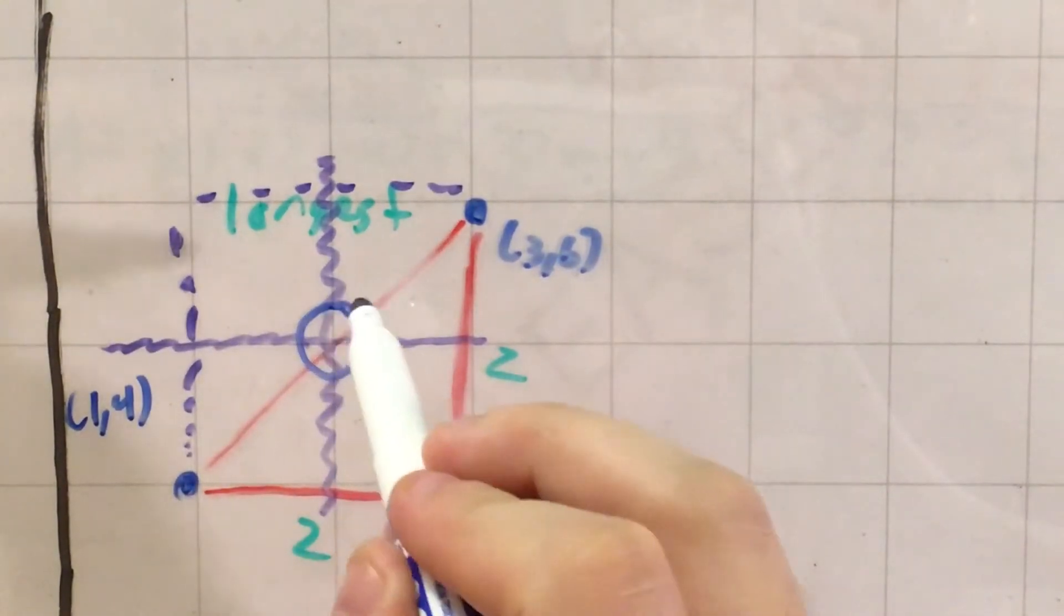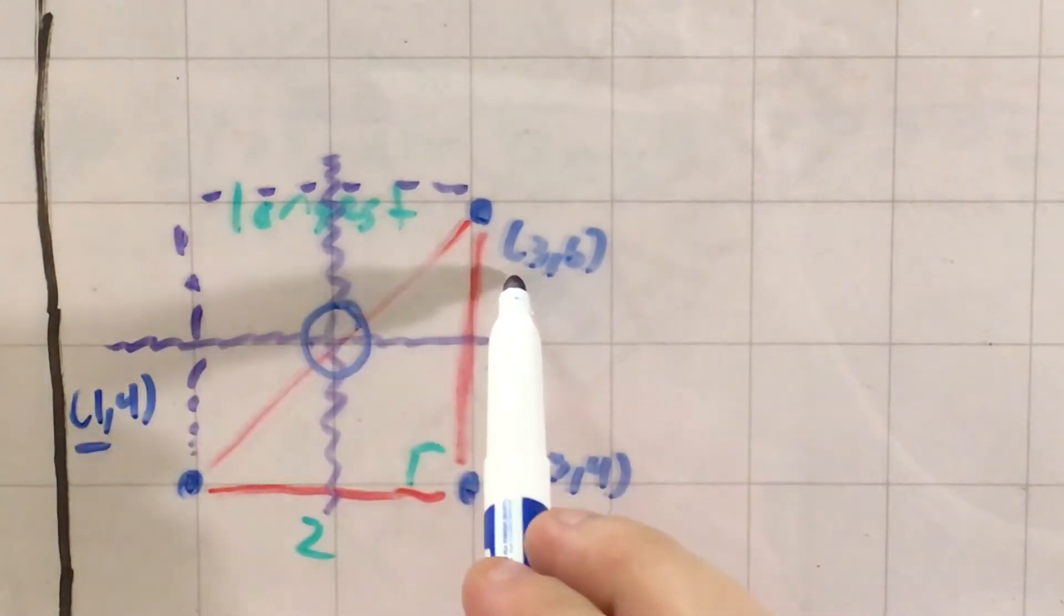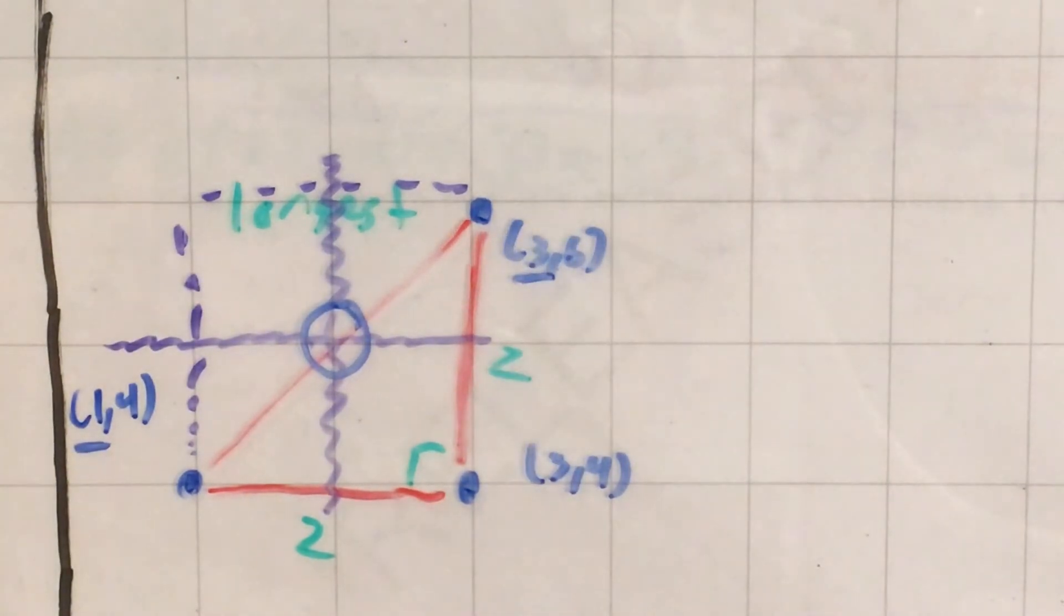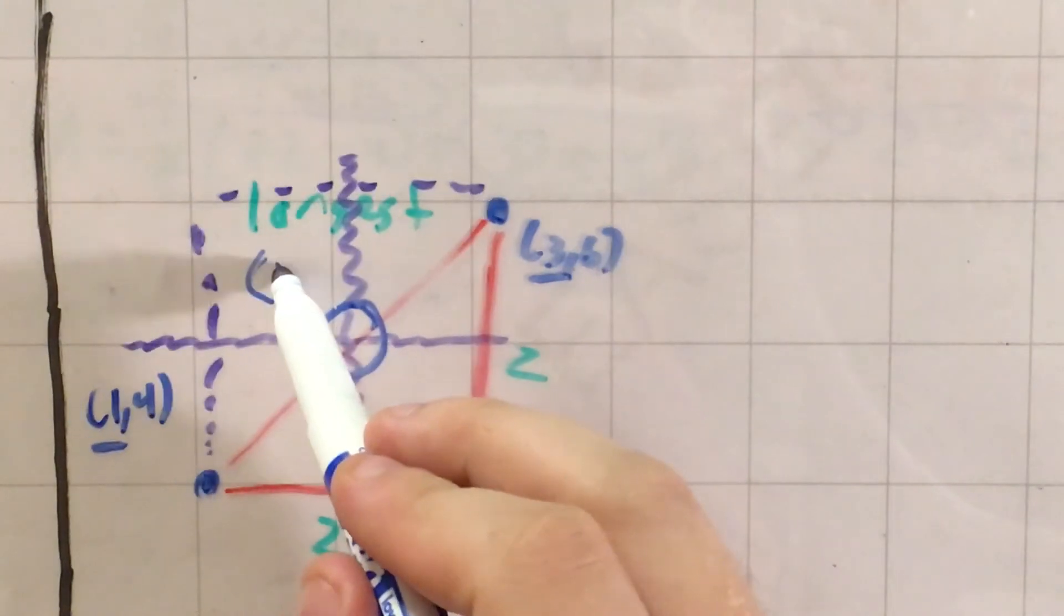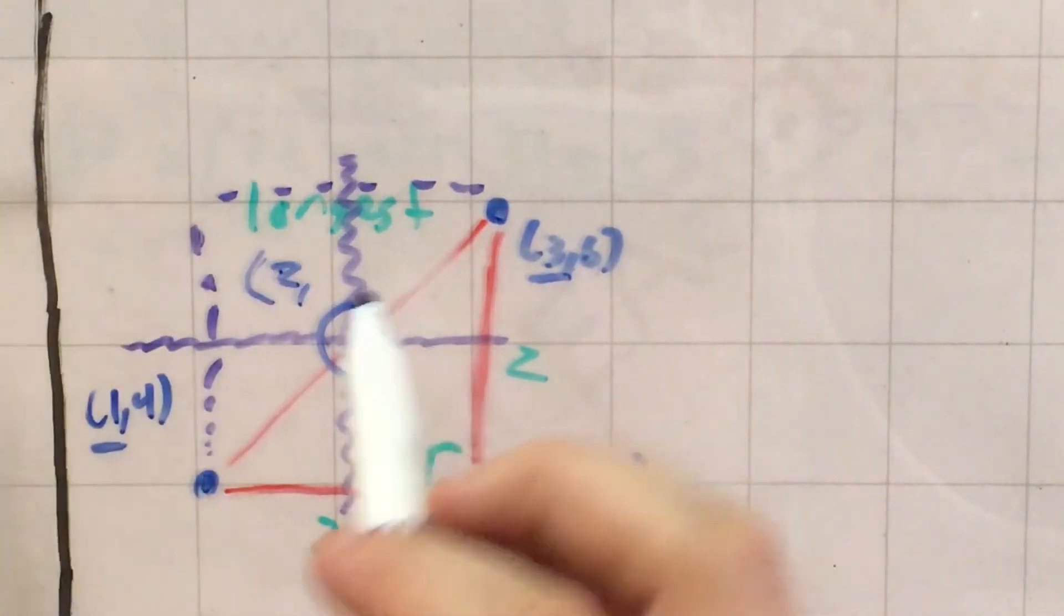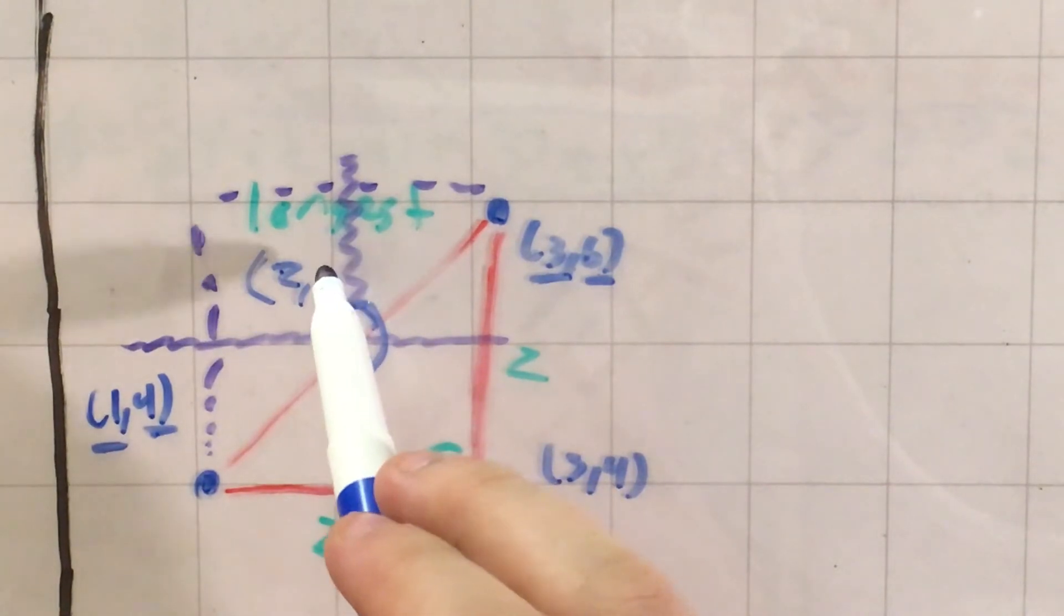And that puts me right here. Now, I can go ahead and find this point using coordinates, or I can just look at my numbers and say that from my x's, that's 1 and 3, so my x value of this point has to be the number that's right between 1 and 3, which is 2. And then my y's, I had 4 and 6, so I'm going to try to think of the number between 4 and 6, directly between, which is 5.